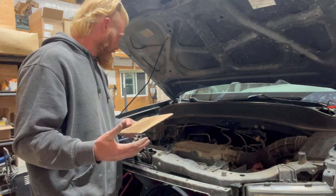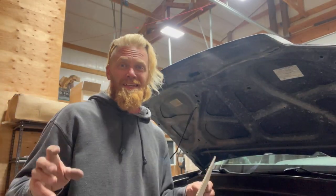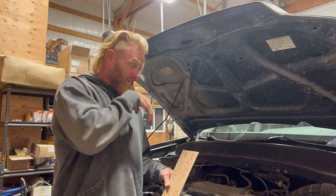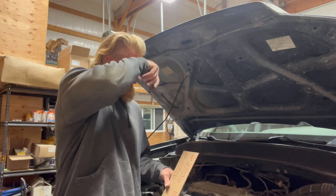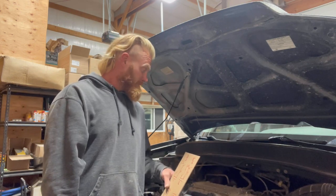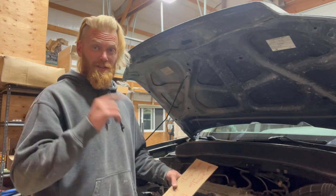Nonetheless, everything's looking like it's going to line up. What I'm going to do now is find out where I'm going to park this beast, because anything from now on I'm literally going to be making it immovable. It needs to be somewhere where I can jack it up on a flat area and be able to drop the subframe out, and the engine and everything, because I'm going to start pulling it apart. That should be tomorrow — start pulling everything apart.